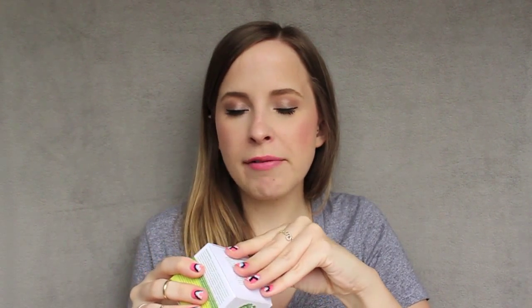Now let's get into all the craziness I bought during the sale, starting with skincare. I got the Origins Ginseng Energy Boosting Moisturizer. I've heard really good things about it — I already have the one with a tint and SPF, and the eye cream, and really like both. I figured this might be really nice for summer and I can mix it with something else I bought. It smells like oranges.